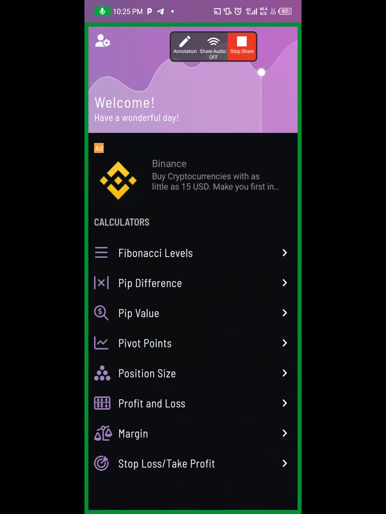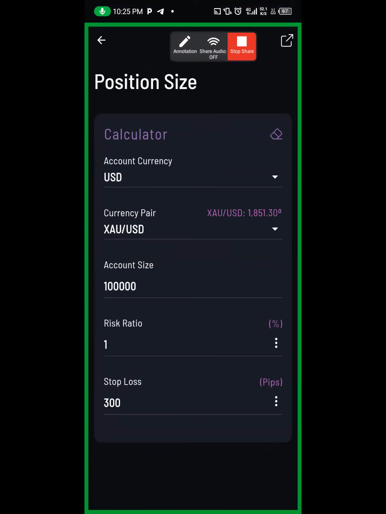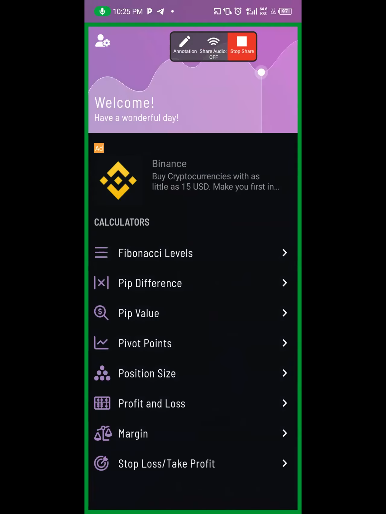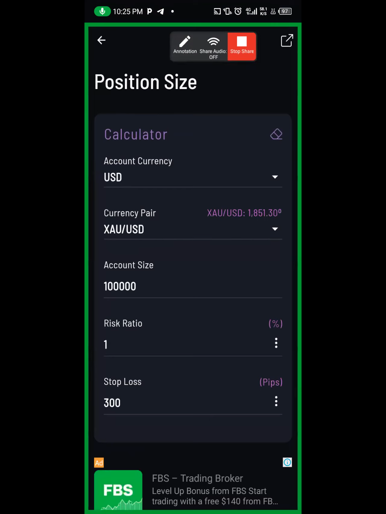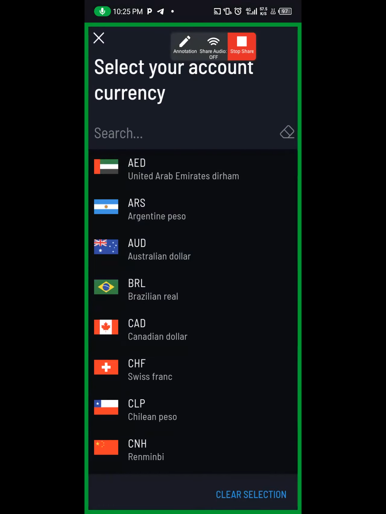But so this is what you see. So if you have this, you calculate. This is how you calculate your account size, your risk. Okay, this is how you calculate. If you have this, you go to this position. Let me start again. So you see when you open it, you click on position size. Okay, when you click on position size, the currency you are using is USD. You make it USD. Okay, you type USD. You see USD there, it comes up.